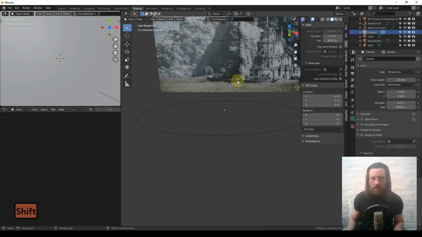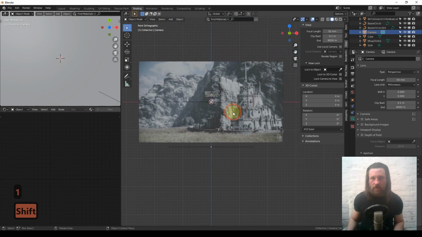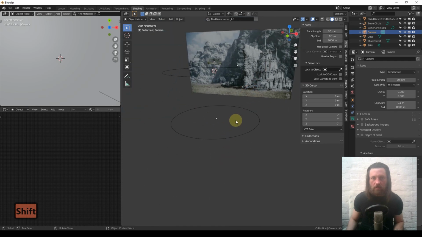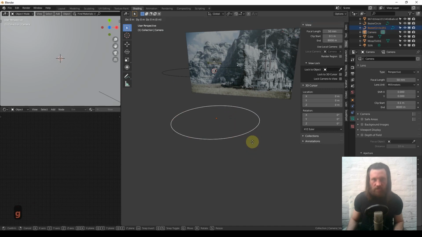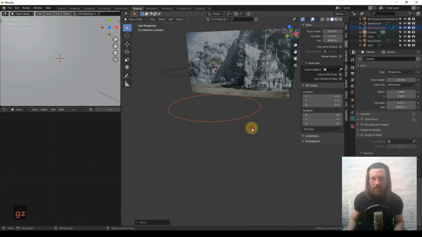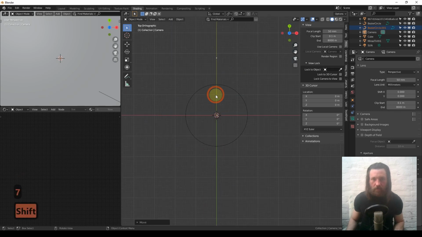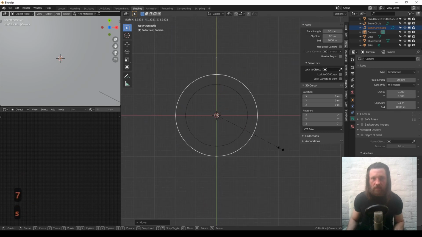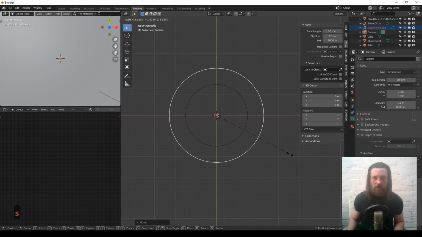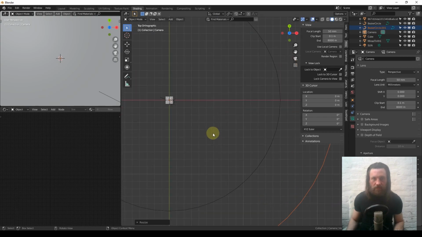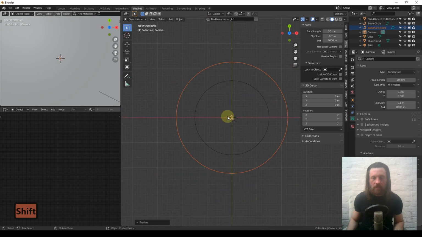So let's have a look at that reference. So the first one is not as far, so let's grab this. I'm going to G Z that, bring it up, and obviously if you press 7 you go into top view, which we're going to need to do, and then we're going to need to scale this. Not too much because we're not going to have a load of houses in there, bearing in mind that's the size of one house.